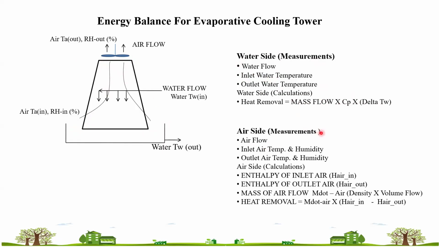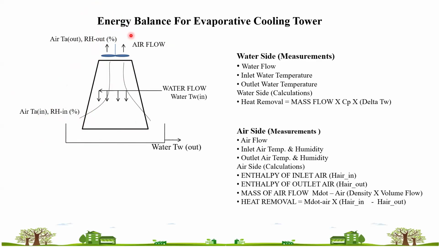So how is the energy calculated? You are allowing some air to pass through the cooling tower. So you have a certain condition of inlet air temperature, so there may be DBT and WBT. So you have a certain enthalpy inside this, and at the exhaust there is a certain temperature, DBT and WBT. So heat is getting transferred to this particular air quantity. So it has to be equal.